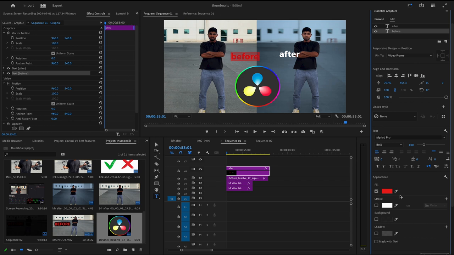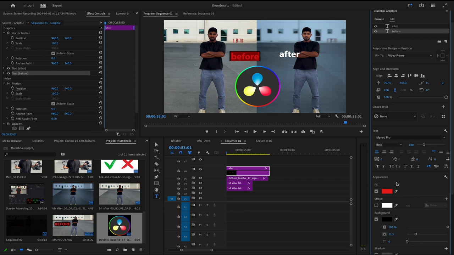Now I want to have a black background behind this. If you go under the fill, there is stroke, and under the stroke there is background. So I click on this, and I have this box which is not black, to be honest. So I'm just going to make it full opacity, and then I'm going to increase the size of this so it expands a bit more.